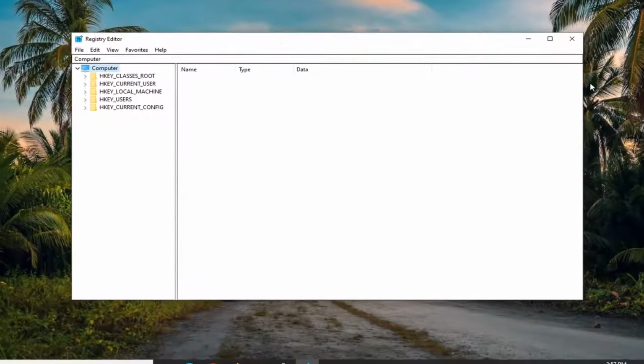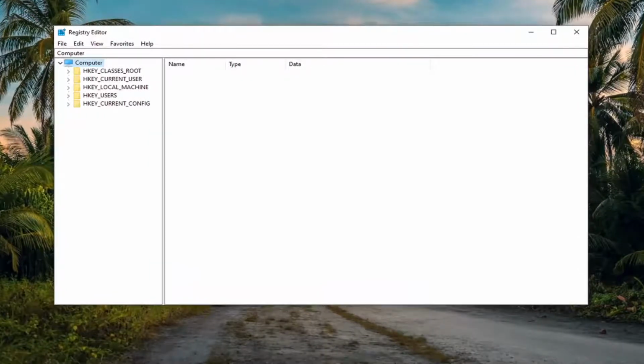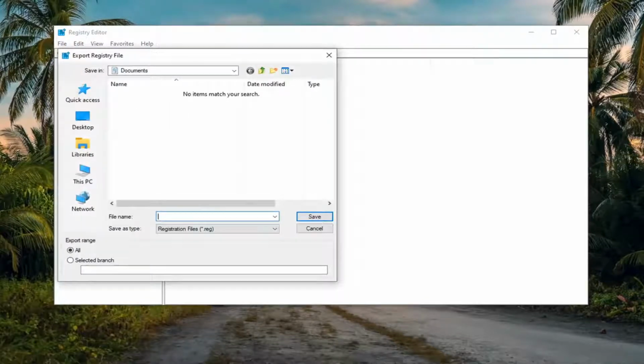And now before you begin the registry, I would suggest you create a backup of it. So if anything went wrong, you could easily restore it back. In order to create the backup, again, it's very simple. We're just going to go ahead and select the File tab and then Export. File name, I normally recommend naming it the date in which you're making the backup. Export range should be selected to all and save it to an easily accessible location on your computer.